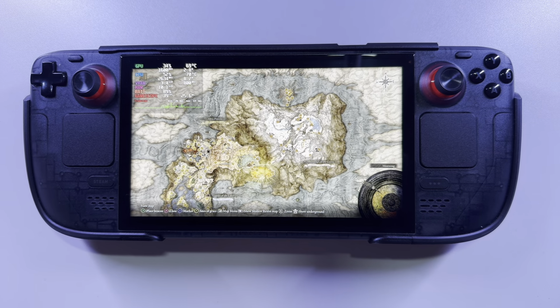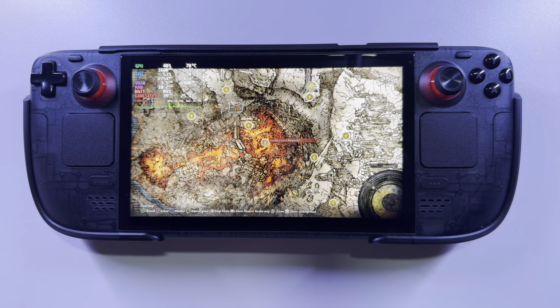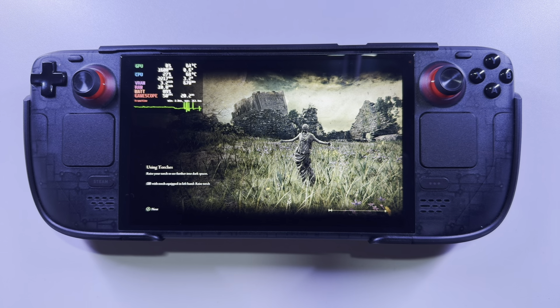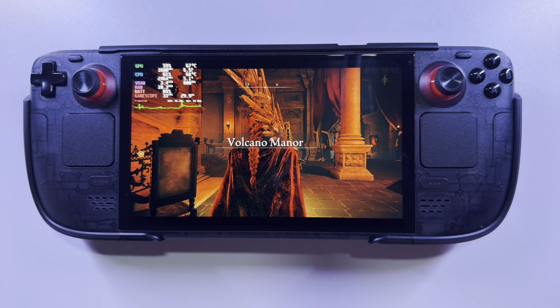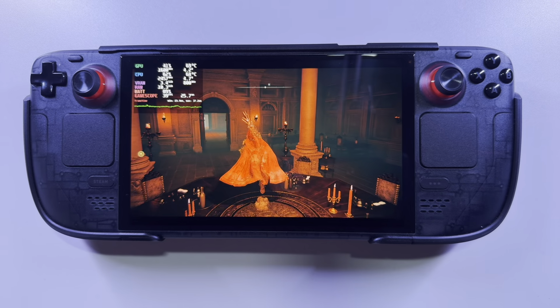See what the performance is like at the magma area in Volcano Manor. Sure. Let's go get hot. Yeah, let's see how it lurks when we load up another area. Okay. Got 40 FPS.